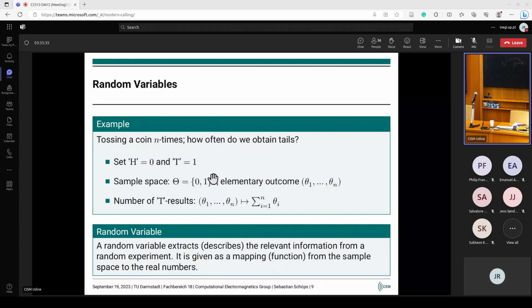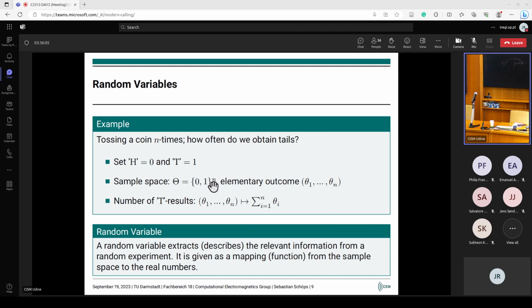Can be used for multiple events, right? So in this case, if I throw a coin n times, again, I can have heads or tails. And then the sample space is 0 and 1, and this spans a product, so again and again n times, that I get a vector as an output, and then, for example, the number of tails, if I assign it to 1, will be then just the sum of it. So that's the idea, to assign a random variable to it, right?